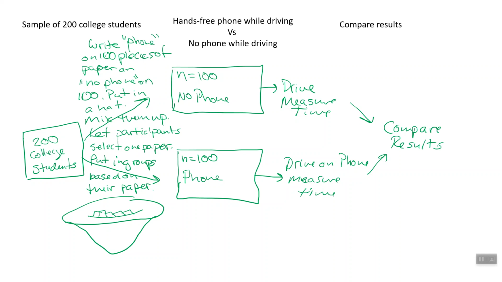All right, so we've got, let's see, controlling for outside variables. I guess they're both doing the exact same thing, the same driving simulator. We've got a comparison. We're comparing results. So there's our CCs. Our R and R, we've randomly put them into groups. And our sample sizes, we had 200 people to start, 100 in each group. Our sample size is pretty good. So we've got our CCs and our RRs.